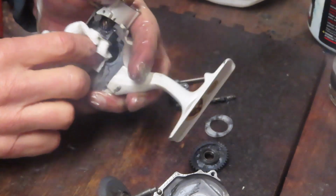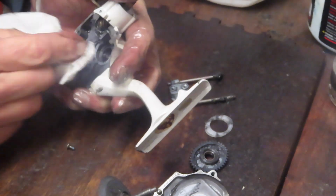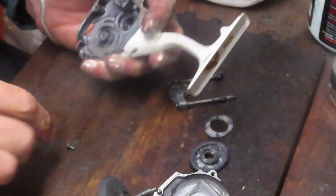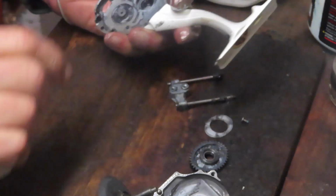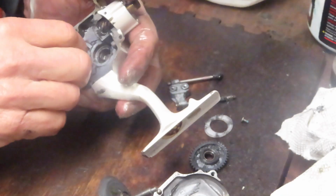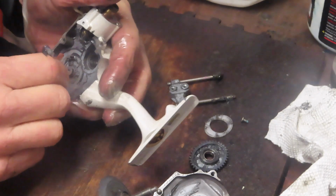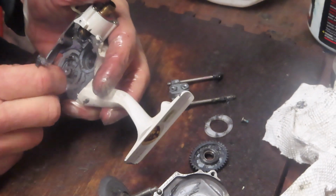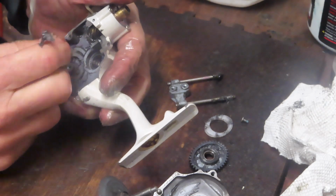So when I clean a reel, I'm going to use the least abrasive of the pieces first. And then if I need, I will go ahead and use something more aggressive like a scrubby pad or steel wool or the like. But I'd like to get as much of this done with as soft a material as possible so that you don't scar anything.